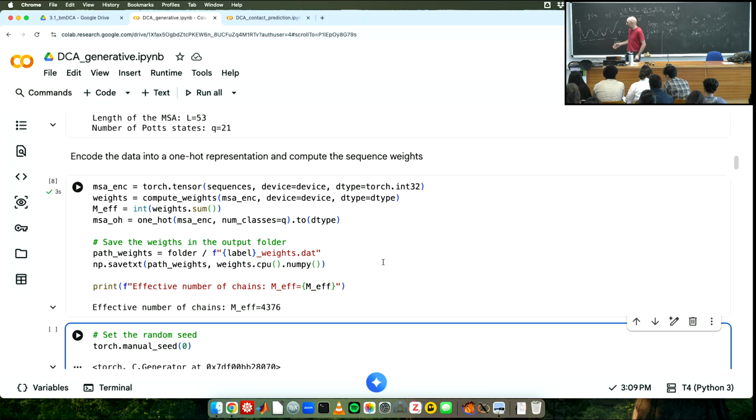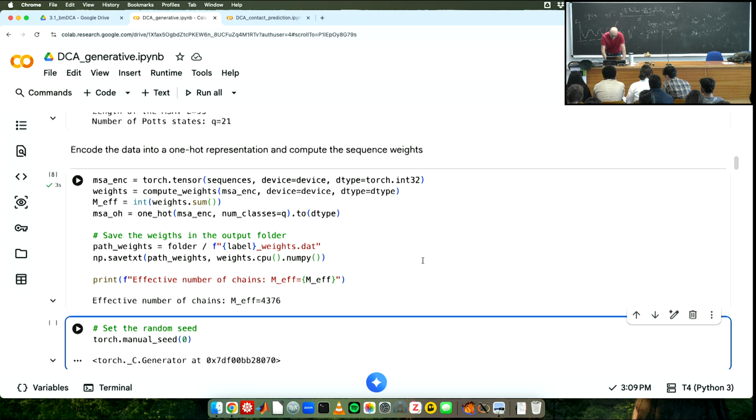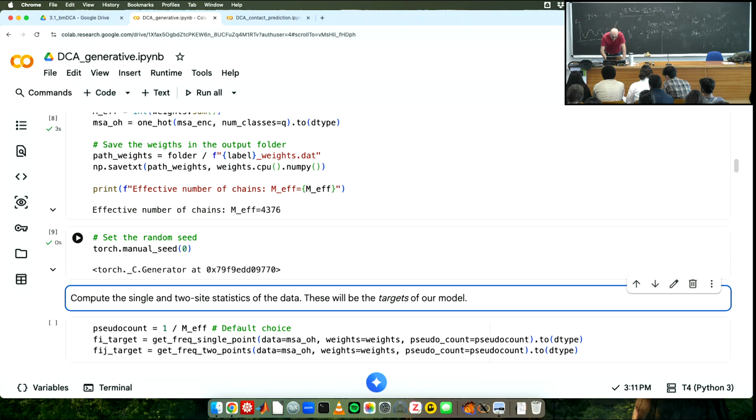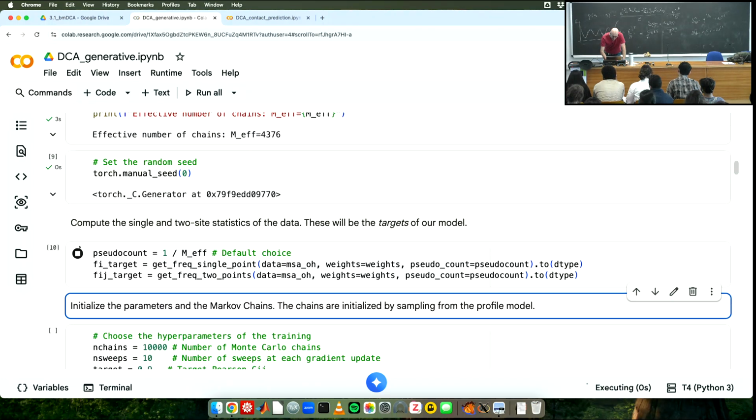So you have this kind of bias, so you want to downweight a bit the regions that are too populated. This is done here, and then you get an effective number of sequences that is 1 over the average weight. So you get an effective number that is, here, about half the original one. Okay, we put a small pseudo count that is, in this case, very small, 1 over 4,000, compared to mean field where you put a pseudo count of order 1/2.